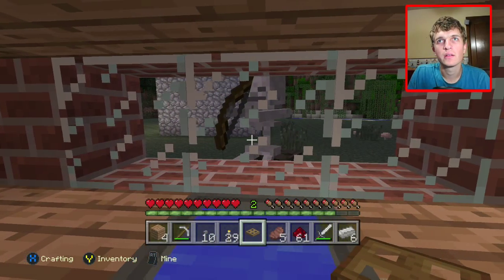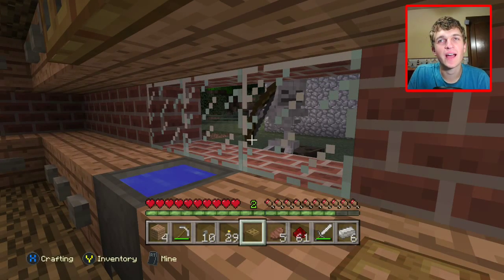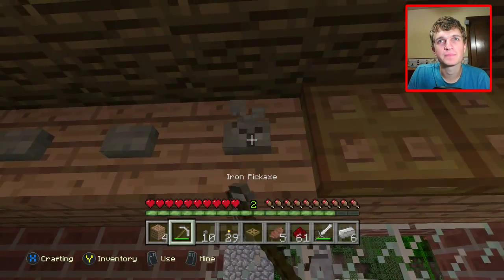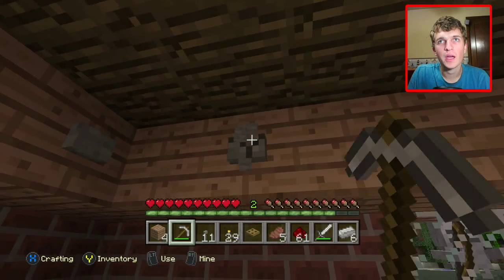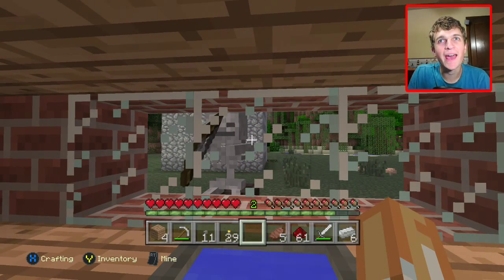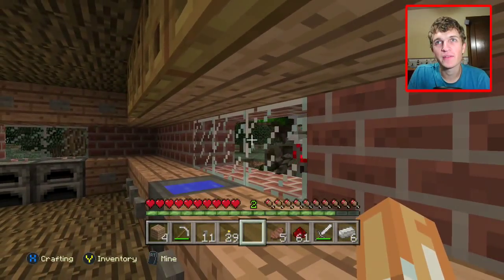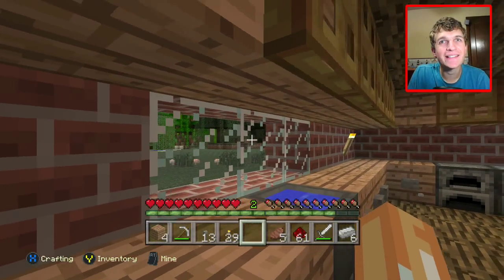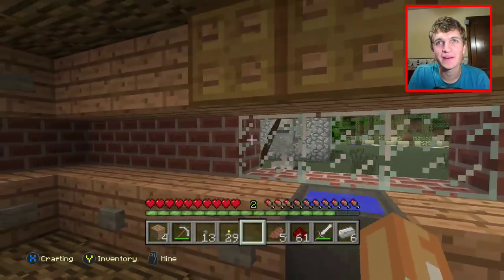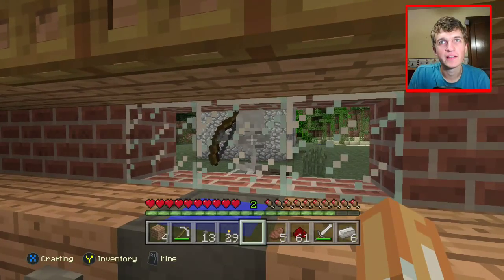What the heck is going on with the skeleton and the spider? Oh, is he riding it? I think he's riding it. I thought I saw him get red — I think he got hurt because he hit the wall or something. I guess he's trying to get in here. We'll let them be and continue on our kitchen. We've only got one more latch door. What the heck is going on with the skeleton? He just jumped and then landed and got hurt. I have no idea — he's just hurting himself. I don't know if the spider is trying to kill the skeleton or what. This is just crazy. I've honestly never seen this before in Minecraft.